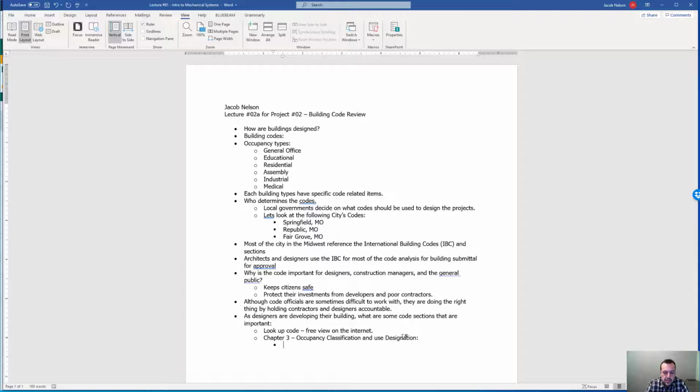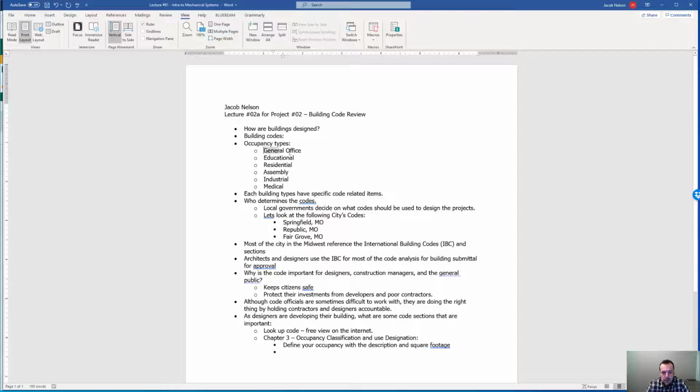Chapter 3, Occupancy Classification and Designation. All right, what is that? Okay, we're going to define what our occupants are.